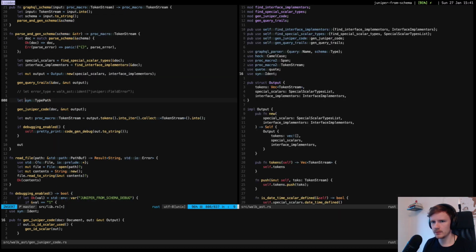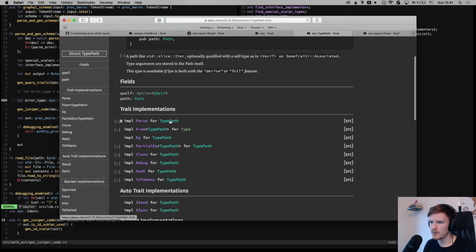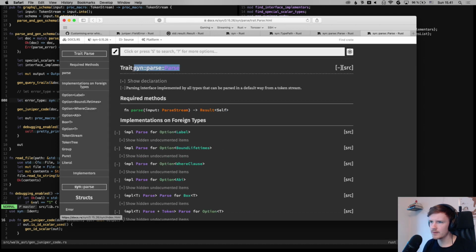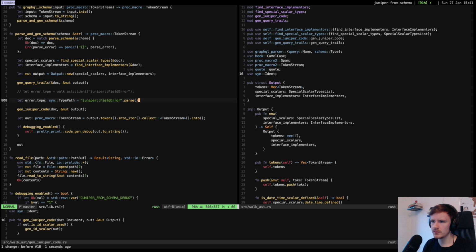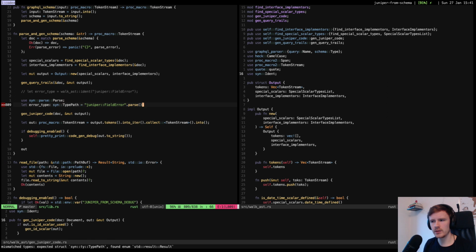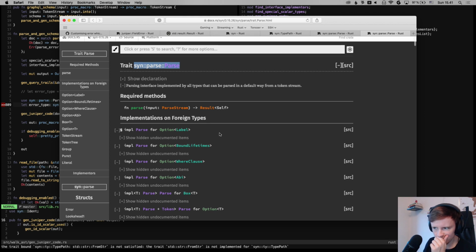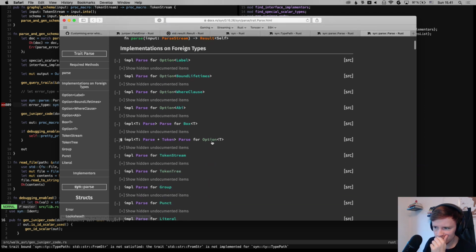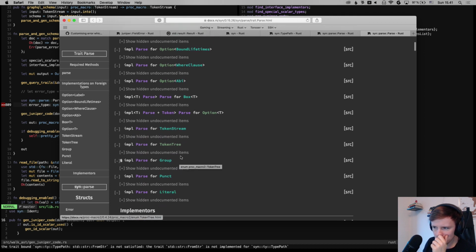Type path. Can you do this? Whoops. Result. Token stream.